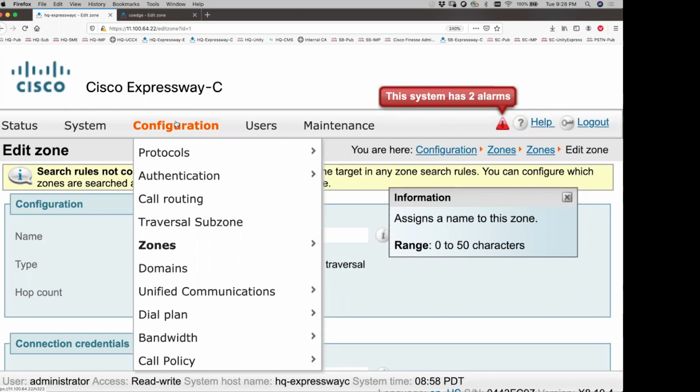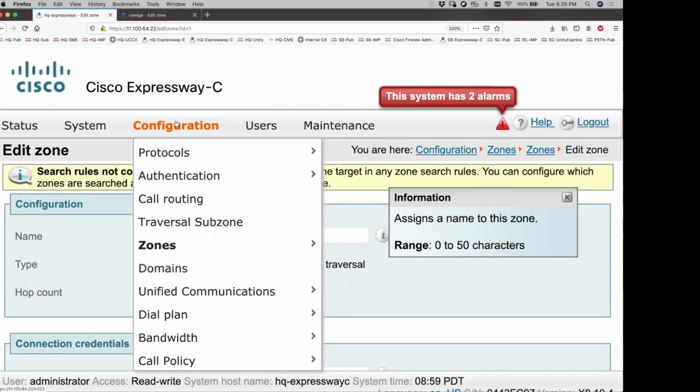I'll do a quick recap on the list of things that you need. You obviously require certificates, the root CA certificates on both Expressway C and E to be uploaded. You require signed certs between Expressway C and E. And then you require protocol SIP to be turned on, TCP and UDP to be turned on.